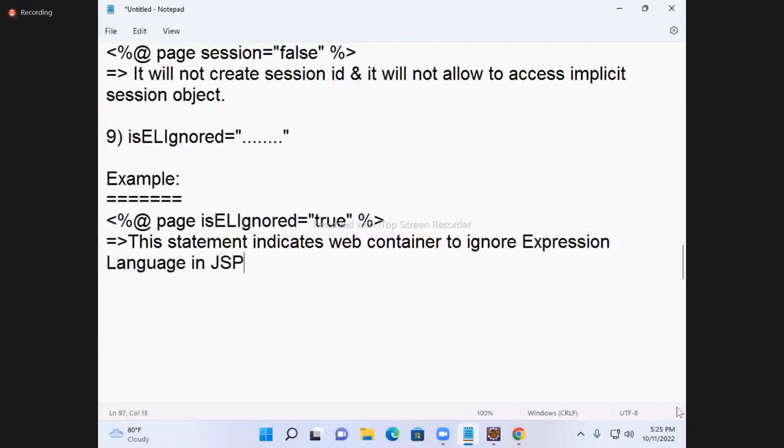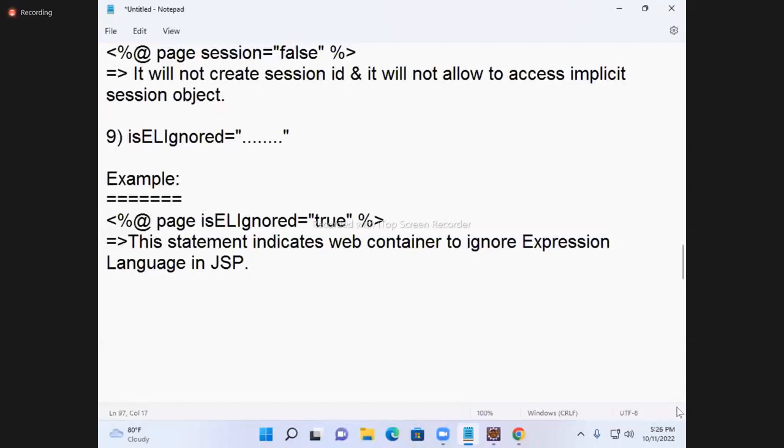This statement indicates the web container to ignore expression language in JSP.